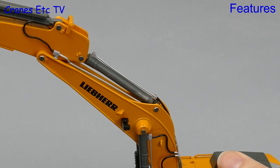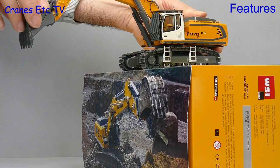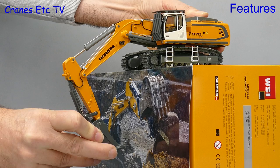Also, unfortunately, the cranes etc. anti-gravity mode is broken, so we'll put the R970 on top of a massive Liebherr box in order to demonstrate digging at depth. It does well, and for sure a big excavator sitting on a giant box is not something you'll see every day.